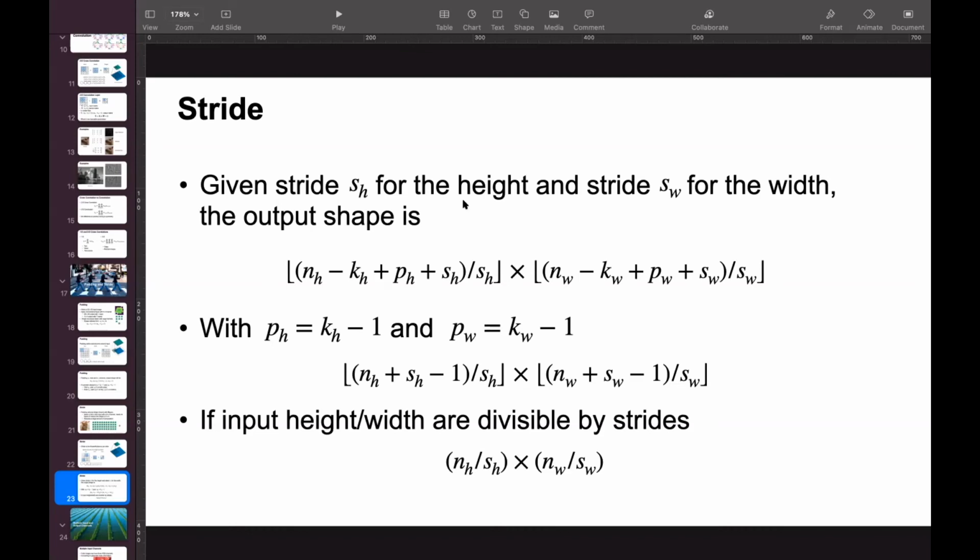Modern deep learning frameworks do that in a much simplified manner, but it's always important to know that if this is my stride, then I'm jumping 2 pixels at a time. That means my filter will have only 2 sorts of feature maps on this layer, and I have to combine those, and therefore this will be the dimensionality of the output. And so practically speaking, those are the things that are really important when you're building these convolutional neural networks. And therefore the emphasis on, if this is the stride, here is how you calculate the output shape. If this is the kernel size, this is how you calculate the output shape.